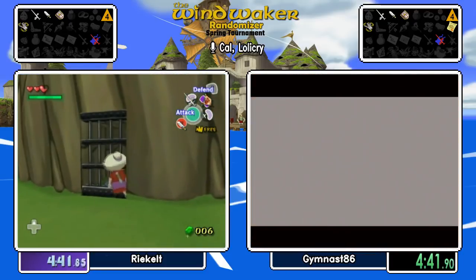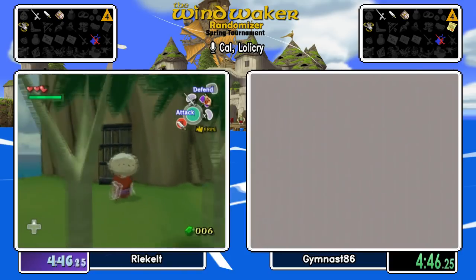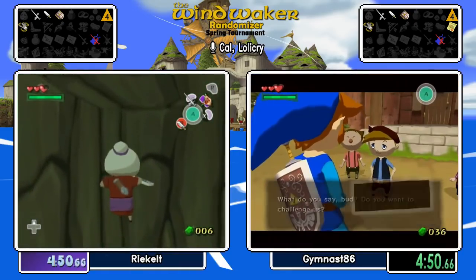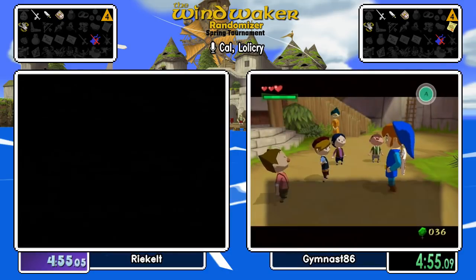There you go, so as you saw Riekelt just do, you have to do a quite finicky jump slash to get onto the second layer. But then, with the messed up hitbox, you can just walk straight through most walls. It's great.